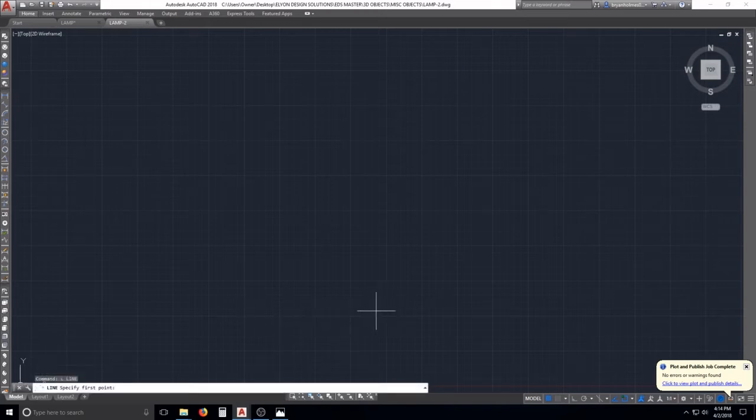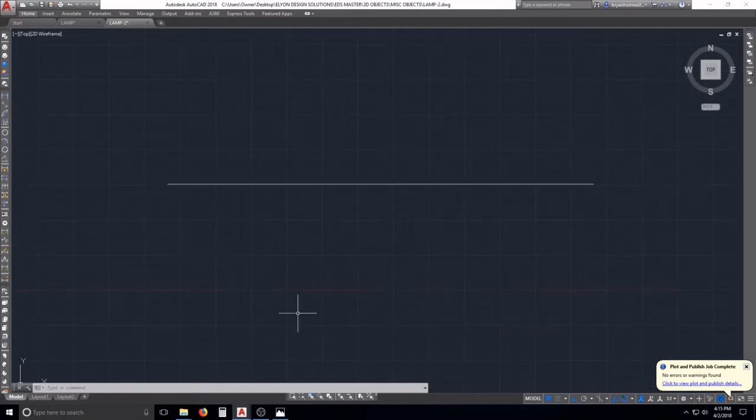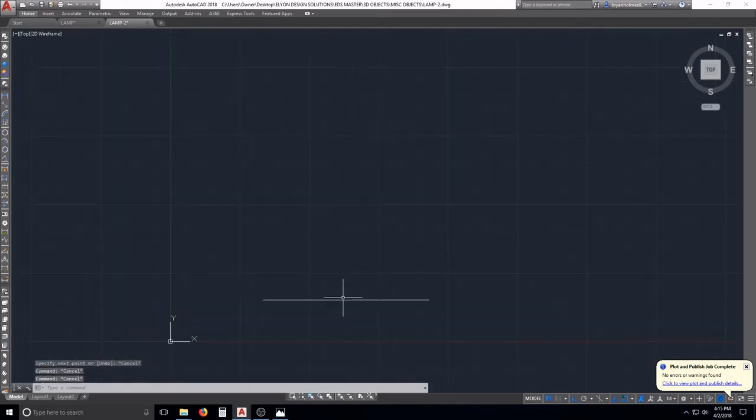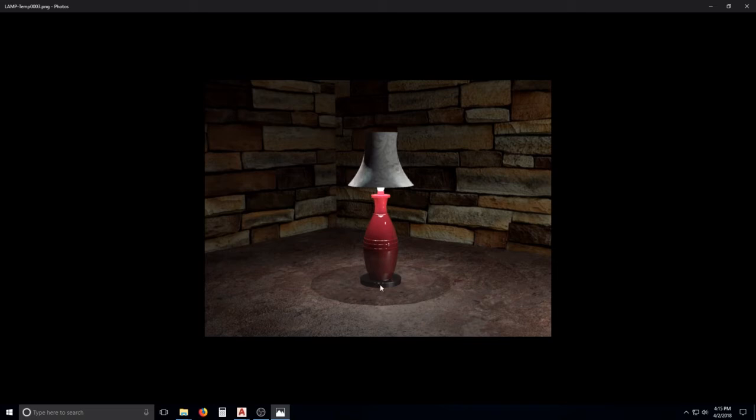Alright, the first thing I want to do is draw a baseline, right about here. This is what I'm going to draw everything up from. This is basically my 0,0, even though it's down here, but it doesn't really matter. From here, if you draw a line up and then come around with it, we're going to draw this profile, basically half of it. Then we're going to take that shape and revolve it all the way around, and it'll give us a 3D shape. We're going to do that for the lamp, and for the light in there also.